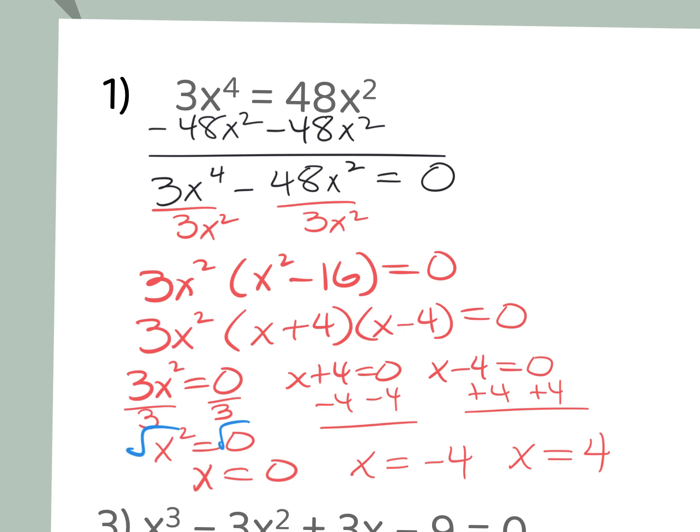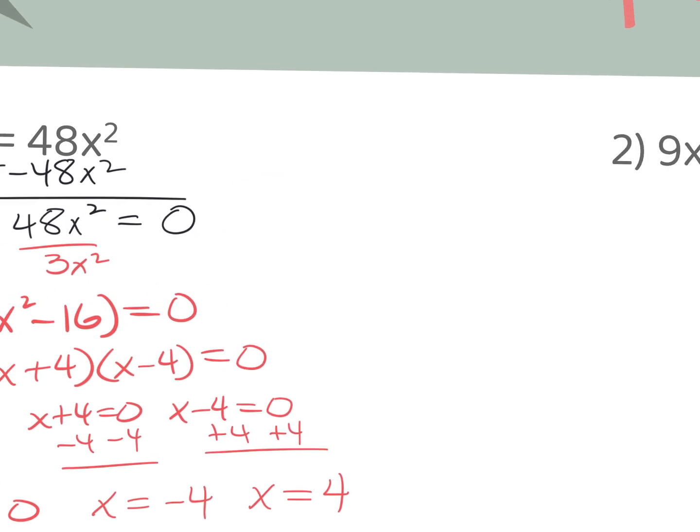When we go to graph polynomials like this, x equals 0, because technically it occurs 2 times, is not going to cross through the x-axis at 0. It's actually going to come down, touch the x-axis, and then bounce away. But we're going to be seeing this coming up. When your answer for x occurs 1 time, this is where it's going to cross the x-axis. So this is actually touching the x-axis at 3 different points.